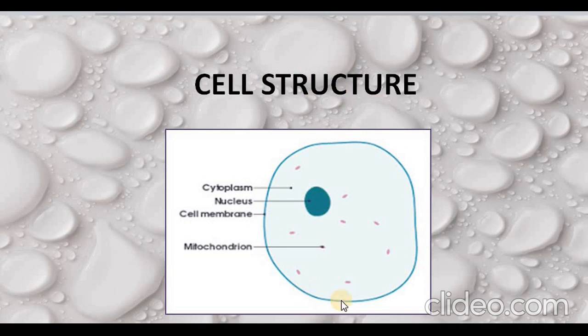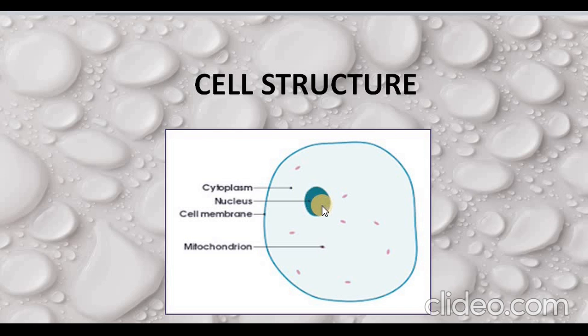The outer layer of the cell, what you see in blue, is the cell membrane or plasma membrane. It does the function of selectively allowing certain substances to go in and go out. It's a selectively permeable membrane. What you see, this dark stained part of the cell, is the nucleus. It is the controlling center of the cell, or the brain of the cell. The nucleus contains several thread-like structures called chromosomes. Chromosomes contain what are called genes, which help in transmitting the hereditary material from one generation to another generation.